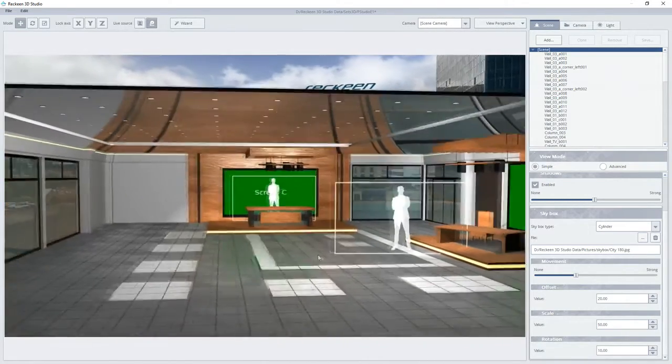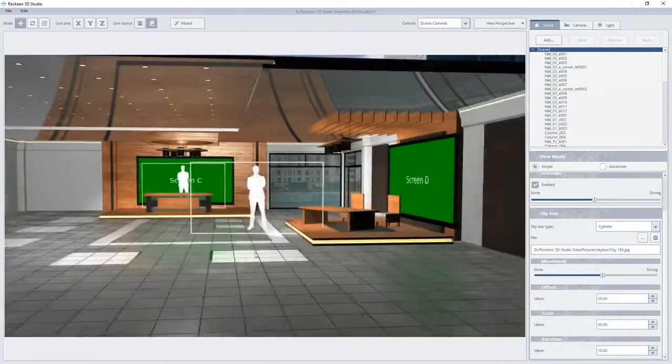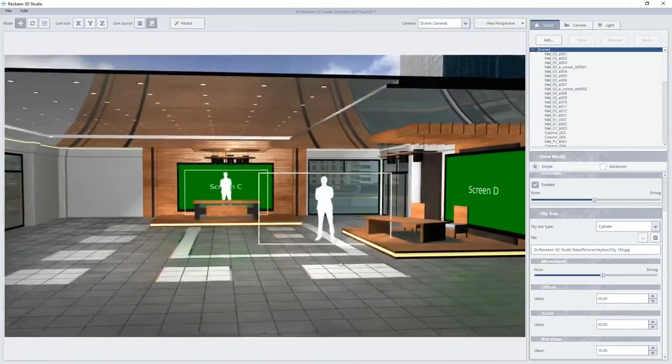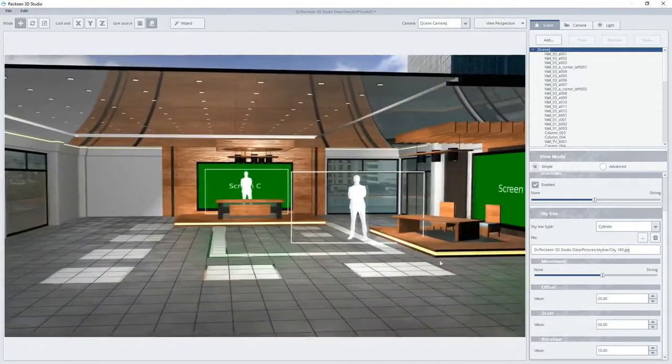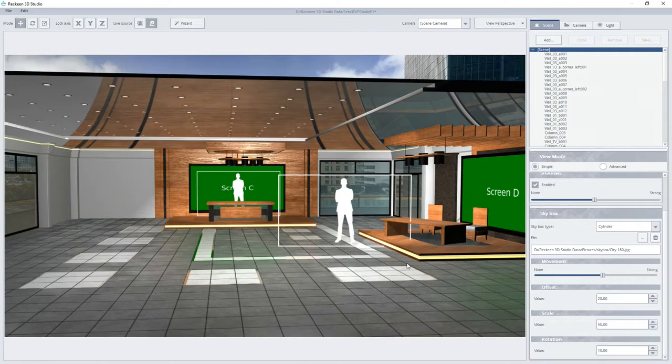The third parameter is rotation around the Y coordinate axis, moving the image to the right or to the left. For each sky map type, we change the movement value with a slider. It sets the sky map's distance from the studio's space. As the camera moves in the studio, the image follows it, creating a virtual perspective of a view. We have discussed the scene's main options, so let's now look at the tree structure.